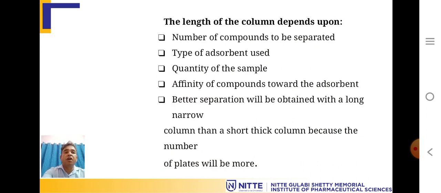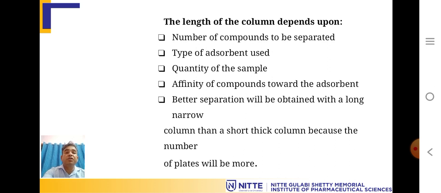All this has to be taken into consideration when you are handling this. So the length of the column also depends, right? If you look into column chromatography, the columns come in different lengths. So how to choose the length of the column? There is also the so-called pen column, and in industry the column can be 5 meter to 10 meter, or up to the height of the building, right? So how to choose the length of the column?